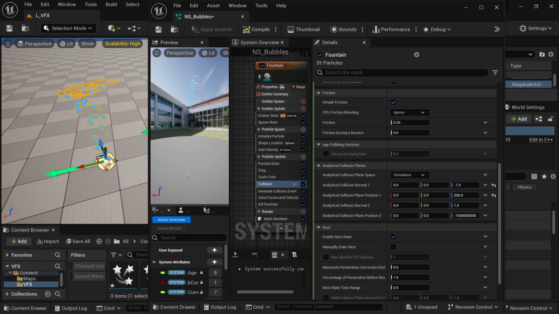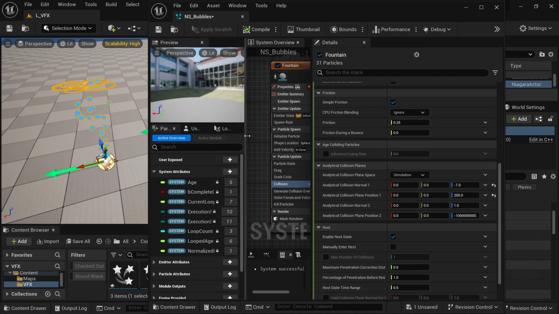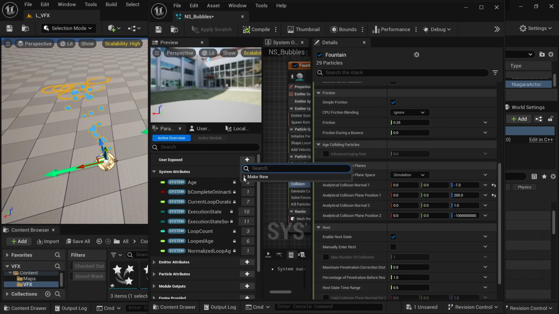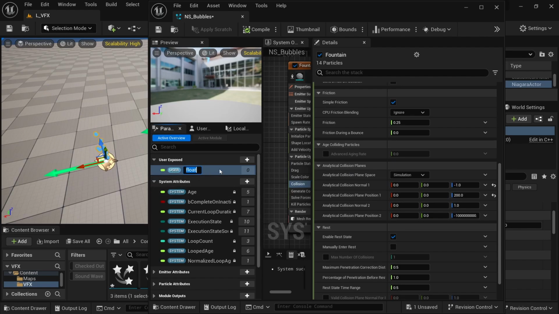So let's go ahead and create that variable. So we can create a variable that's exposed to users this way. And so you just click the plus beside user exposed. And I'll make a new one. So this one will just be a float. Okay, and then I'll call this water z.